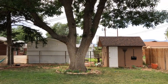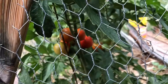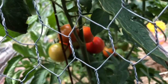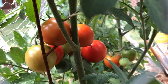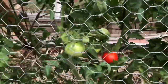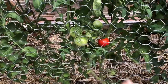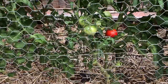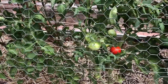We love this tree. It's seriously the reason we bought this house. If you go down this other side, we have a bunch that are just about ready. Here's a big clump of them. Look how pretty. I'm also letting a few of my favorite varieties completely ripen on the vine. Like this one is Cosmonaut Volkov, and it's got a great flavor. My husband loves it, and so I'm going to be saving seeds from it.